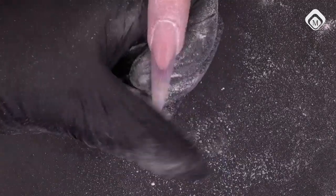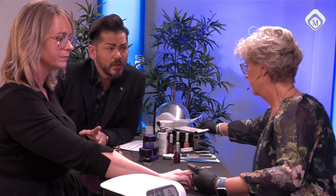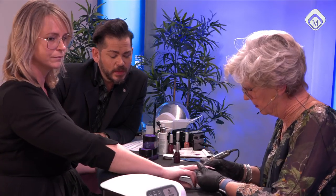Do you work in your nail studio? Because you still have a nail studio as well, Ingeborg. Only with power gel, or with gel and power gel, or also with acrylics? I do everything. Is there any specific preference? I have to choose between power gel and acrylic. You were also one of the first acrylic trainers for Magnetic, I believe. That made it really your specialty. Yeah, I think so. Okay, so let's go to the camera so that we see what you're doing.